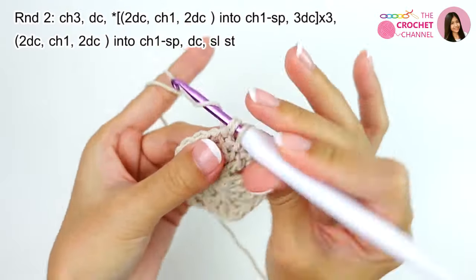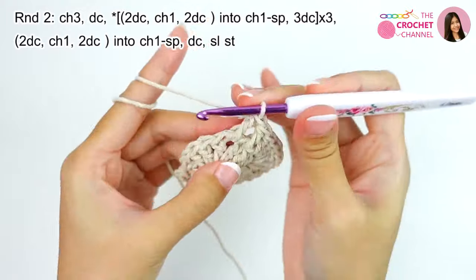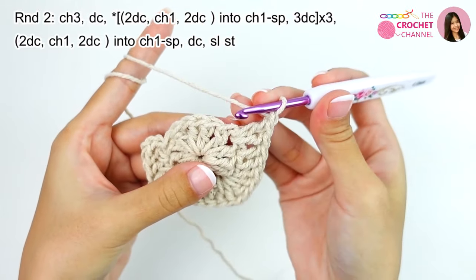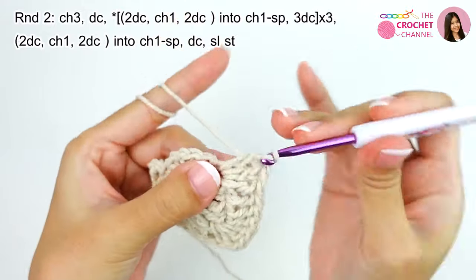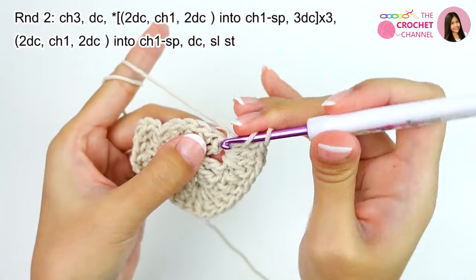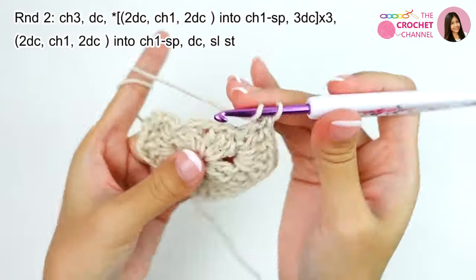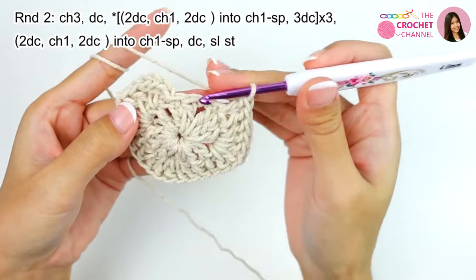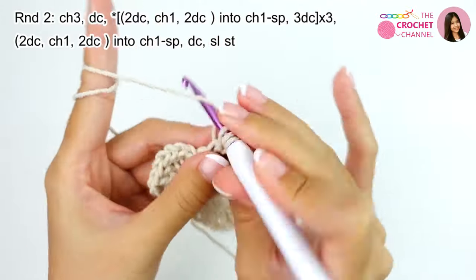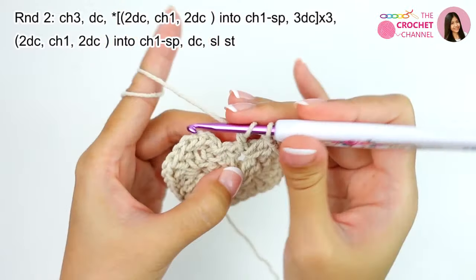1, 2, 3, the chaining 1, crochet 2 double crochets, 1, 2, and then chain 1, 2 double crochets, 1, 2, in the next stitch, crochet double crochet in each stitch, 1, 2, 3, next chaining space, 2 double crochets, 1, 2, and then chain 1, 2 double crochets in the same chaining 1 space.